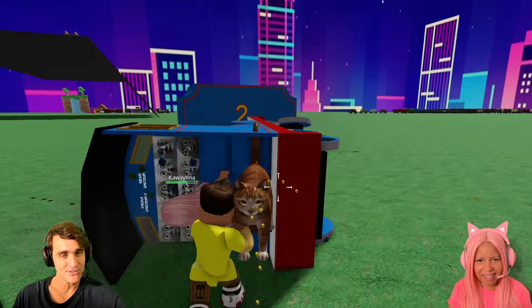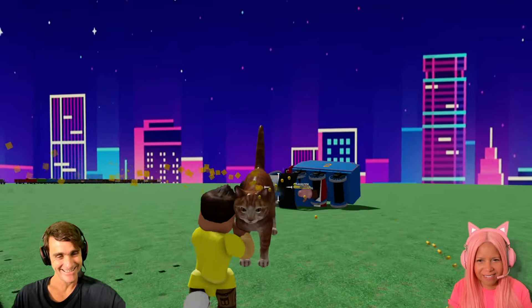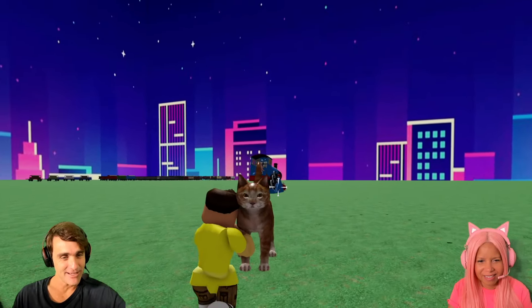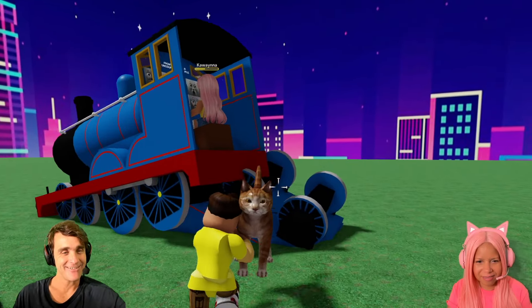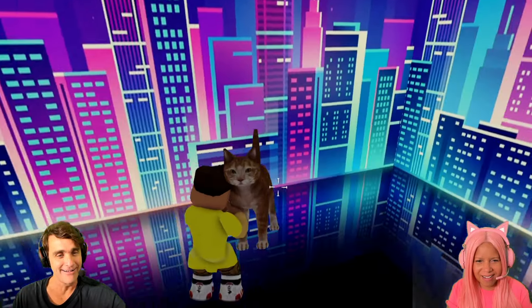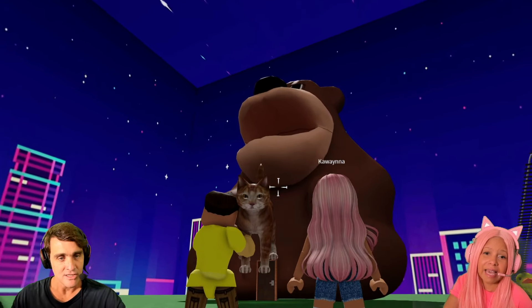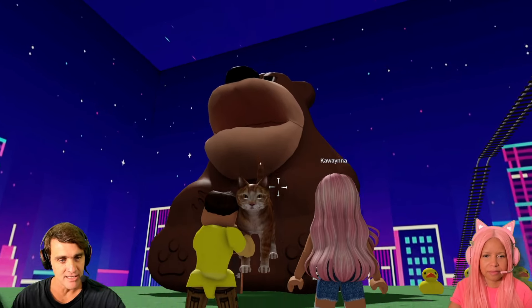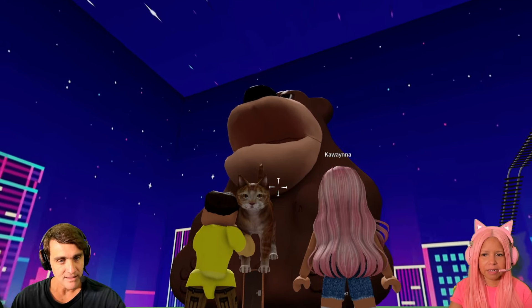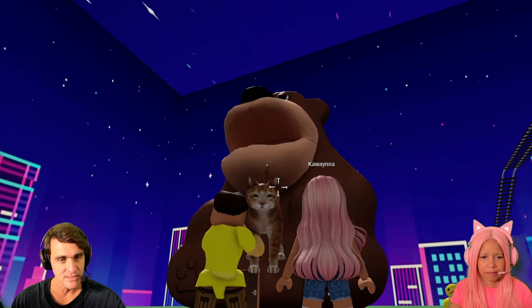Oh, you gotta get on! No, don't ride off the edge! Attention, giant Freddy Fazbear trash can! You are going down! You are under arrest for creating the secrets of Shed 17 and trapping all the engines here! You have the right to remain silent! And also, we're going to deal with you using this cat and put you on timeout for 10 minutes! Fire, cat! Oh look, we're shooting!